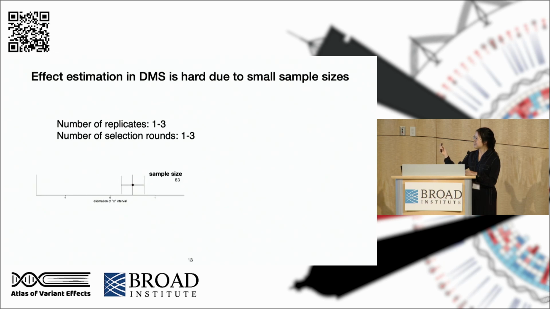But if you have a sample size of 3, you cannot even see your variance estimate. You cannot even see the bar. Only after a sample size of 20 or 30, by the law of large numbers, are you going to have a good uncertainty estimate. And a good uncertainty estimate is very important when you do hypothesis testing to identify which variants are actually loss of function or gain of function, or different from your wild type.